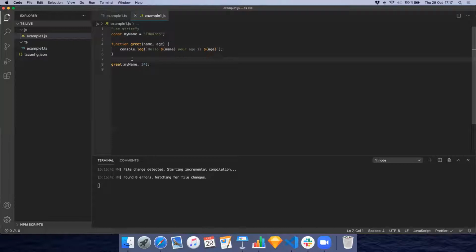In the function greet, it has no information of what type of data this one or this one is. So this is why JavaScript can be so dangerous and people hate it, because you can pass anything, and JavaScript doesn't care at all. It will throw an error, of course, but it will not tell you that you're making mistakes while you're coding. So that's kind of shitty, to be honest, on JavaScript's part.